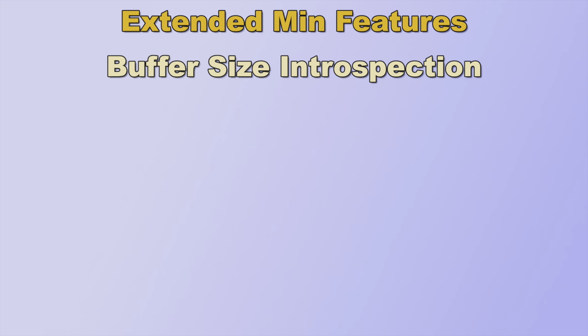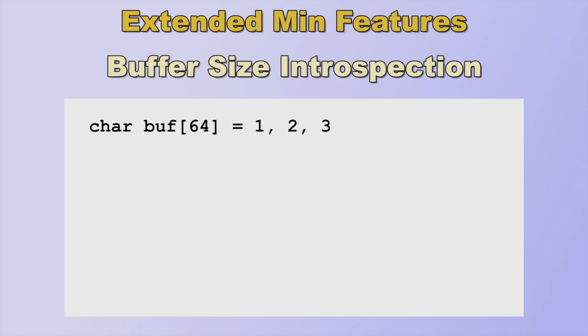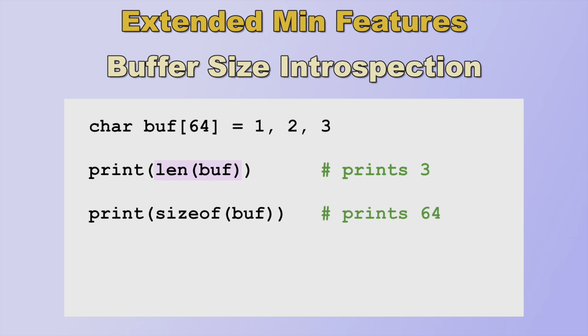The third feature is array length or size determination. Once you have sized buffers with initializers, you need a way to ask two different questions. How many elements are currently in the buffer, and how big is the buffer overall? Length is the current count of elements within the buffer. Size of is its capacity. These are two different things, so they get two different functions. You can declare a buffer to be larger in terms of memory allocated than the number of elements that you initialize it with. This allows you to add more elements later. And that leads us into the next feature.